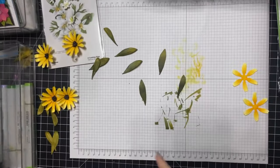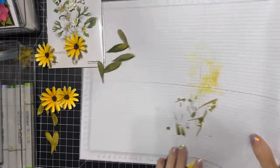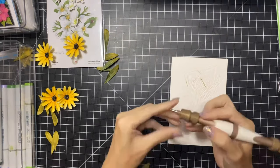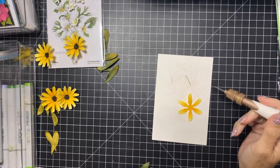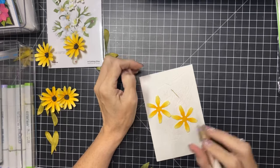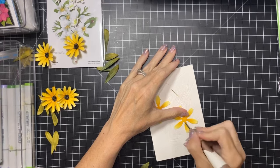Okay. All right, to shape these babies, I'll get this out of the way. And we're going to use our leaf tool and our leaf mat. Using Susan's leaf toolkit for the flower, I am going to do 3 separate lines on each of these petals. So I'm going to go 1 down the center and I'm going to go 1 on either side.